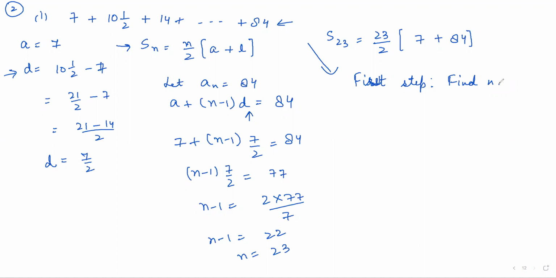Now the third question is a mixed question. Let's come to the third question now. So ultimately in this chapter, how many things will you be dealing with? A, right? Then D, then N, then AN, then SN, last term. These are the things you are dealing with so far, nothing else, right? Some will be given, some will be asked. Ultimately, these are the three formulas you are using: the term formula and two formulas for the sum.